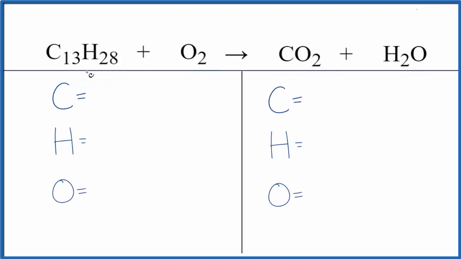First thing we'll do, we'll count the atoms up. We have 13 carbons, 28 hydrogens, and 2 oxygen atoms. Product side, we have 1 carbon right here, and then we have 2 hydrogens and 2 oxygens. But don't forget this last oxygen out here. We need to count that. 3 total oxygen atoms.